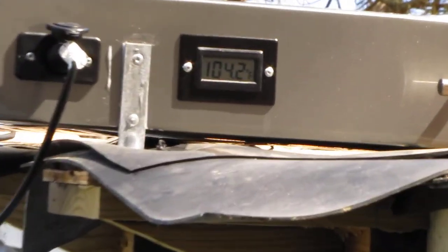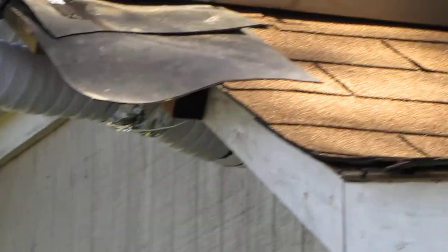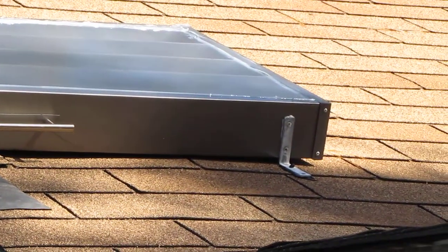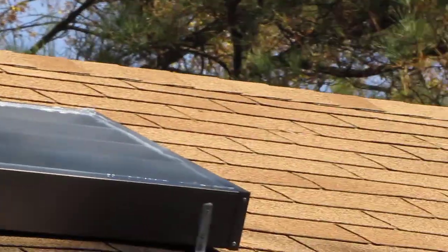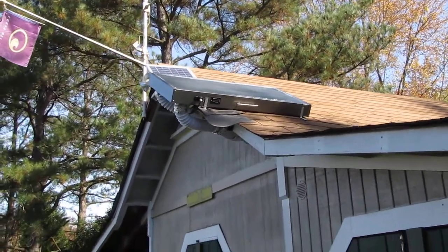It's 104.2 right now. Here's what this puppy looks like again — that's the solar panel running the fan, and there are the collectors, or heat exchangers as I would call them. I've got about a one-inch gap underneath the roof from where leaves and water can pass through. There it is — it doesn't look too bad. It's not an eyesore, I wouldn't think.